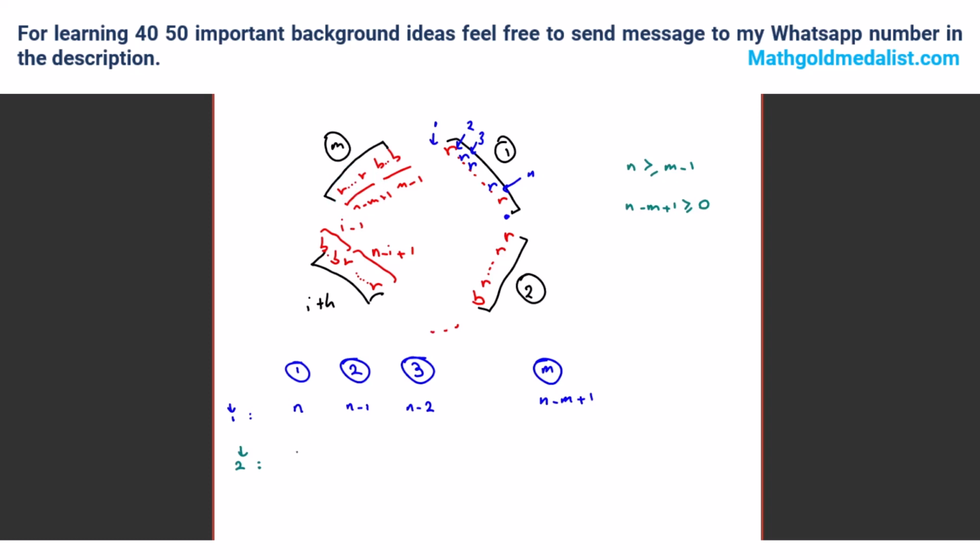So in the first one, how many reds are there? n. Then here, n minus 1. Yes, n minus 1. Then, for example, for the third one, it would be what? n minus 2.